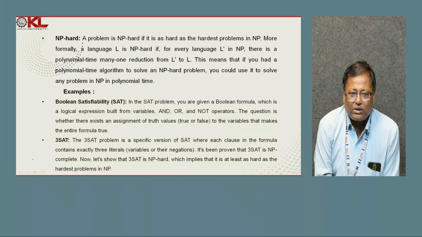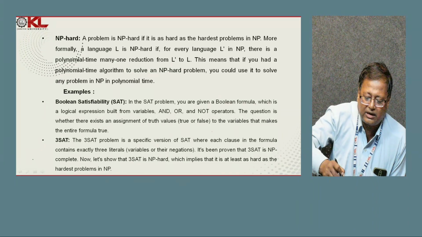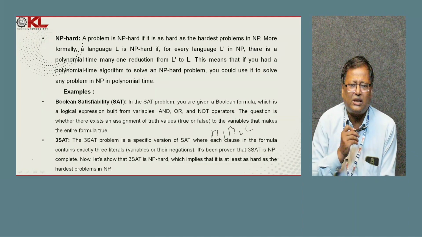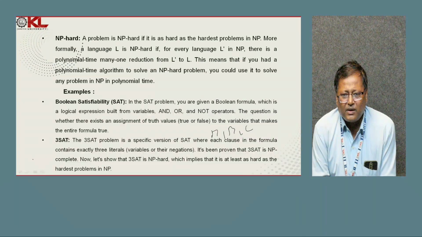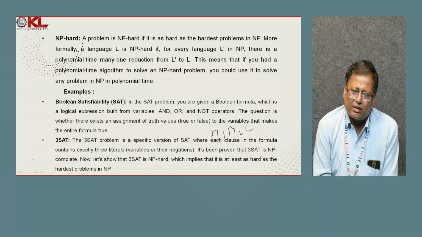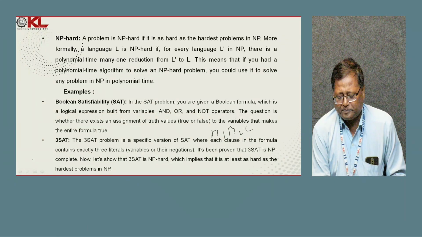Next is the 3-SAT problem. Here in the 3-SAT problem, only 3 literals are given in each clause. Suppose you take the literals A, B, C, or X, Y, Z, only 3 literals are given, but this is the 3-SAT problem, and we can also get the truth value. That is also one of the hardest problems in NP.